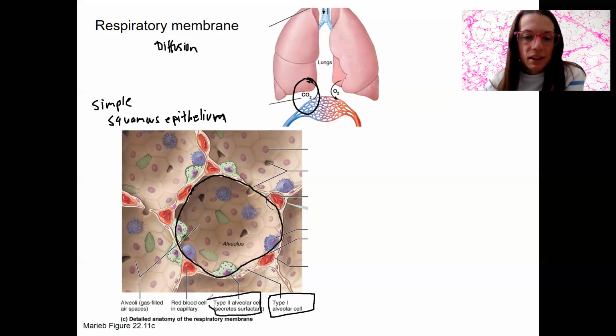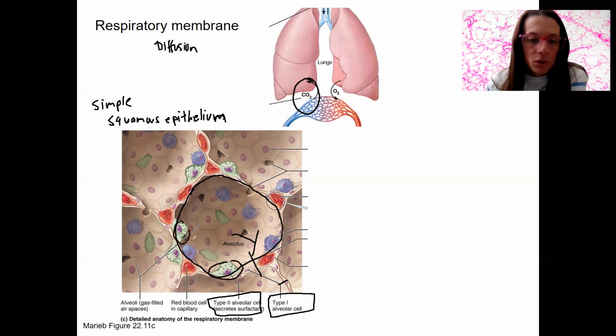Type 1 is your basic epithelial cell. The majority of these cells are type 1. So let's add some more arrows to all these guys here. Type 2 are not as common. So here is a type 2, here is a type 2. These cells are going to secrete surfactant. Surfactant is a detergent-like molecule that's going to be important for lung function, so we'll come back to it. This is produced in the alveoli themselves by some of the cells that line the alveoli.